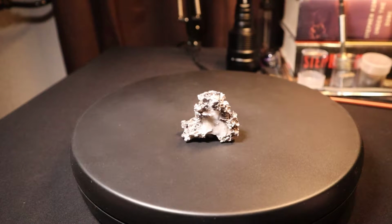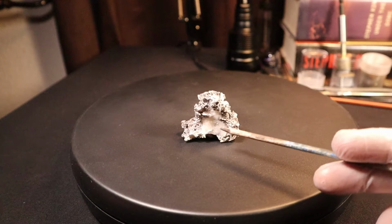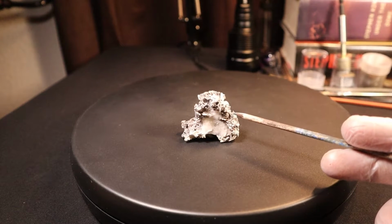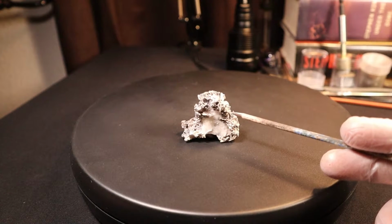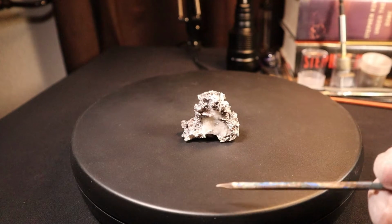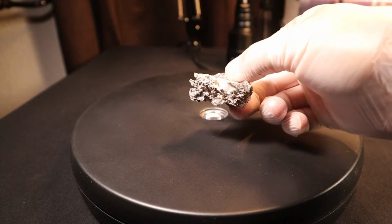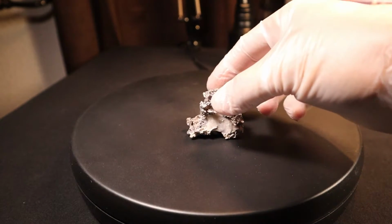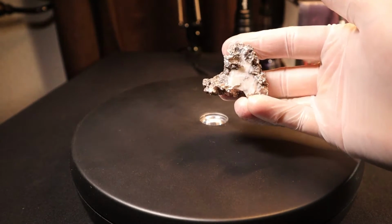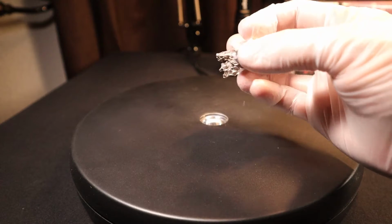Alright guys, here it is in person. So we picked this piece for some really specific reasons. A lot of these specimens had large areas of calcite, and other specimens had large areas of the freeform silver. I felt like this one was a little more heavily on the silver side, but I also really liked the way that it had this flat bottom for display purposes. It's not going to need any kind of special holder to display it stably. I would say it's probably more like 60+% silver covered.